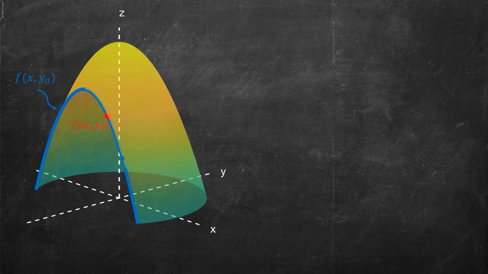So then, if I just focus entirely on this blue f of x comma y naught, because this is a function in one dimension now, I can ask questions like, what's the slope of the tangent line? And this is a question that we could answer back in first year calculus. The only difference is that we have this y naught being floated around. Now, this is the idea of a partial derivative.